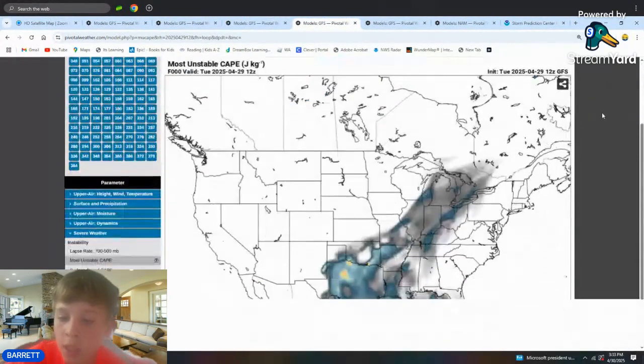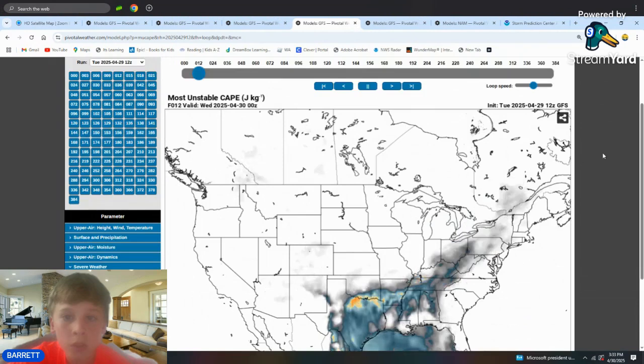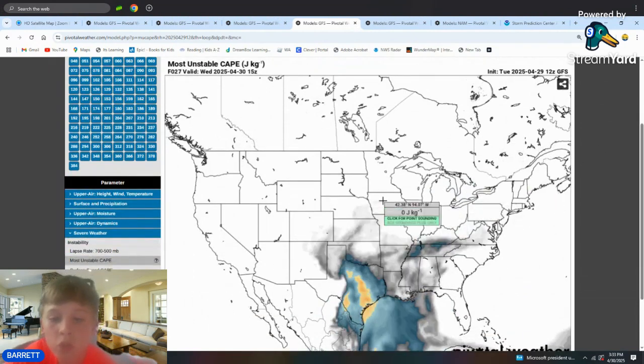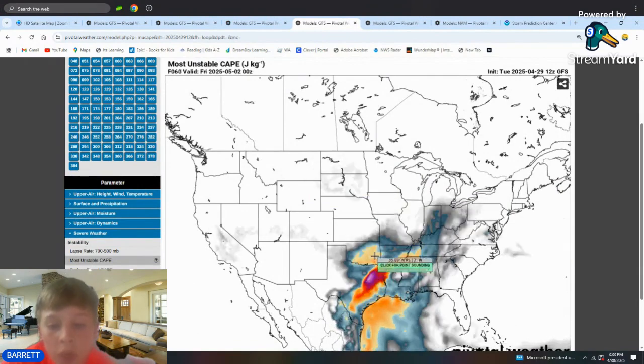So this is how unstable the atmosphere is. As you can see, that trough is going to come in about right here.